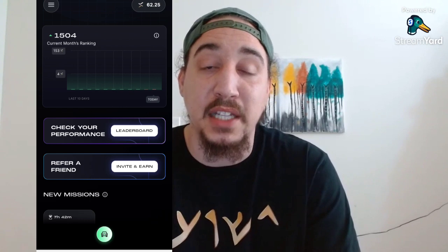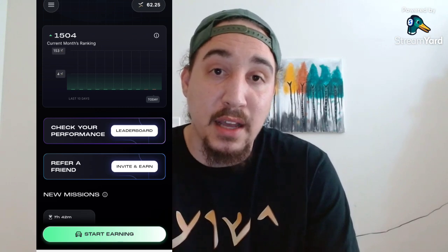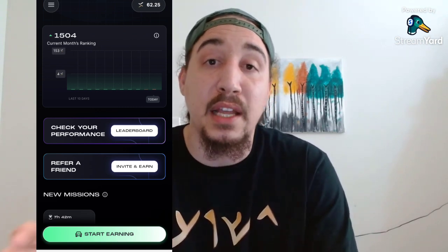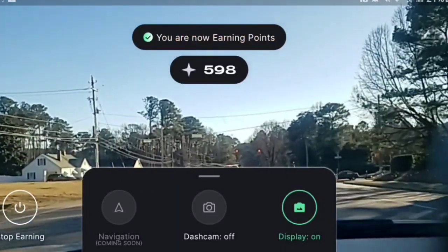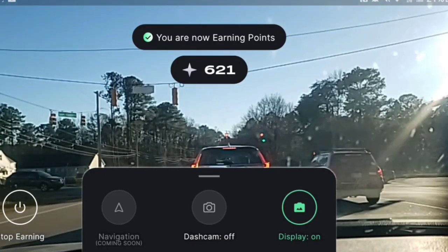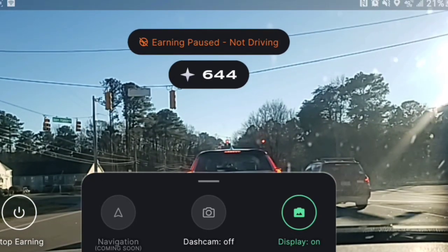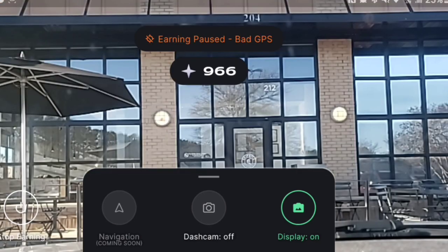Up on the screen you should see the home page of the app. At the very bottom it says 'Start Earning' — if you click on that it's going to turn your phone into the dash cam that starts earning you points. As you can see, this is me driving around with my phone mounted on the dash of my car, collecting points. The app can detect whether you're in motion or not; you have to be in motion to earn points, and if you stop it detects that and pauses your earning.